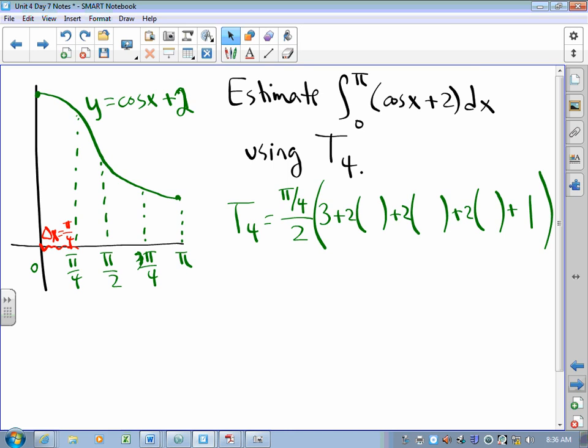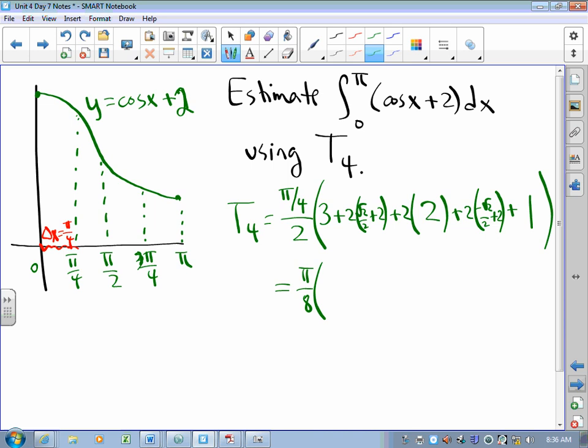And then all I have to do is know what the cosine of pi over 4 is. This should be fun. Cosine of pi over 4 is radical 2 over 2. And then the cosine of 3 pi over 4, that would be negative radical 2 over 2. And then the cosine of pi over 2, well, that's straightforward. And so what do we end up with? We end up with pi over 8 times 3, 7, 11, 15, 16. 2 pi?